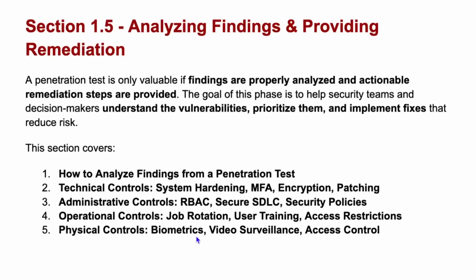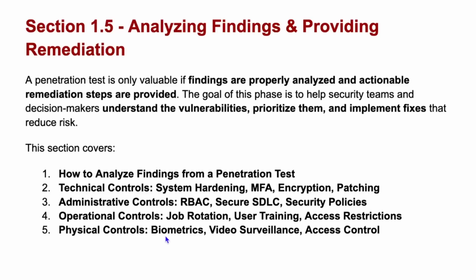Physical control, so biometrics, video surveillance, access control, and this falls under access control to a building, for example, or to a segment of a building. Video surveillance, CCTV cameras, biometrics, right? So eye scans or fingerprint scans, or the access cards, right? Security cards for somebody to get in, where only one person has a given card, and that card is connected to that person's identity. So if somebody uses that card to come in, it's as if John Smith just walked into the building. And if John Smith was out of the country on vacation, it's like, oh, this is a red flag. John Smith isn't even supposed to be in the country. What is going on here?